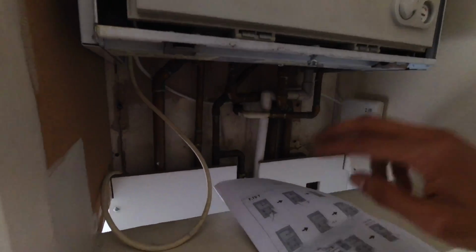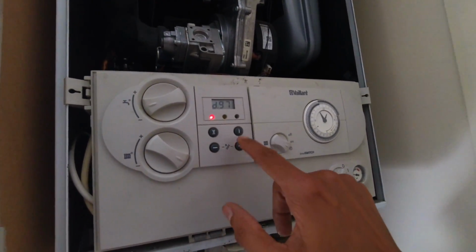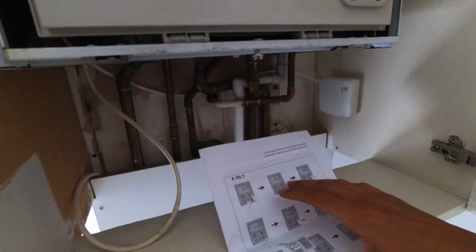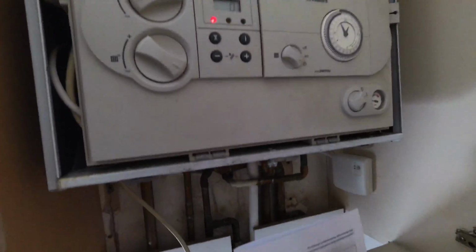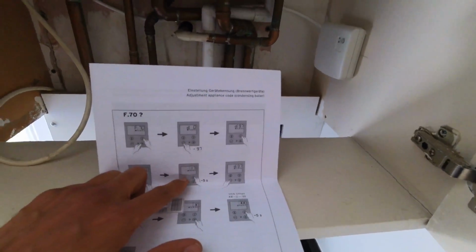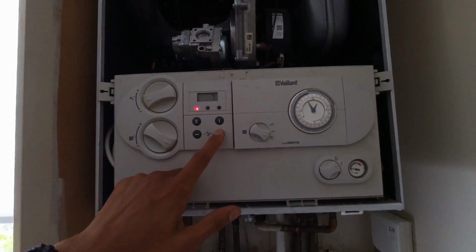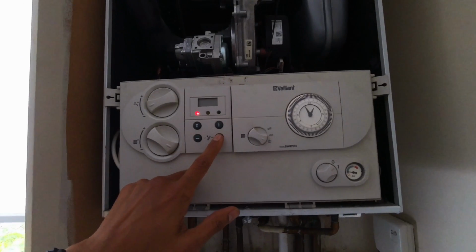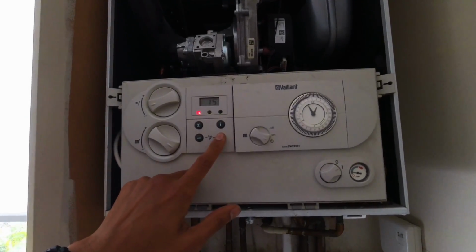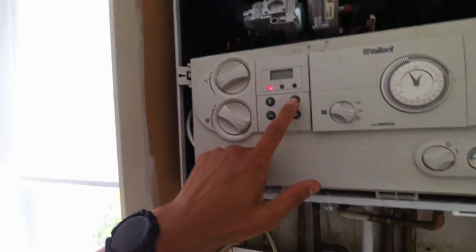So we need to do these two to get to D97. Oh, D97, that's showing 0 at the moment. And it says I need to go to 17. And then press this for 5 seconds.